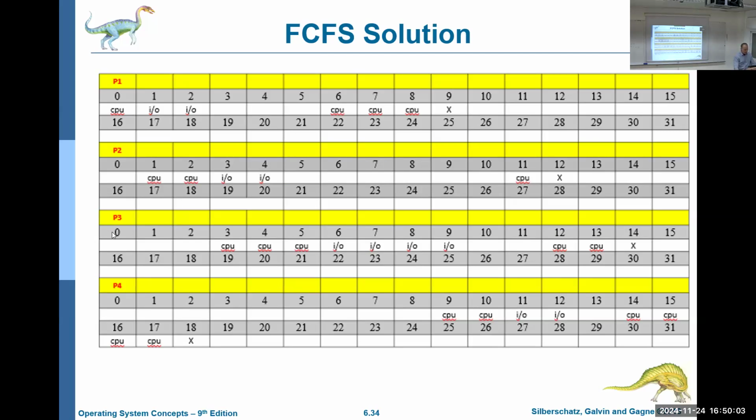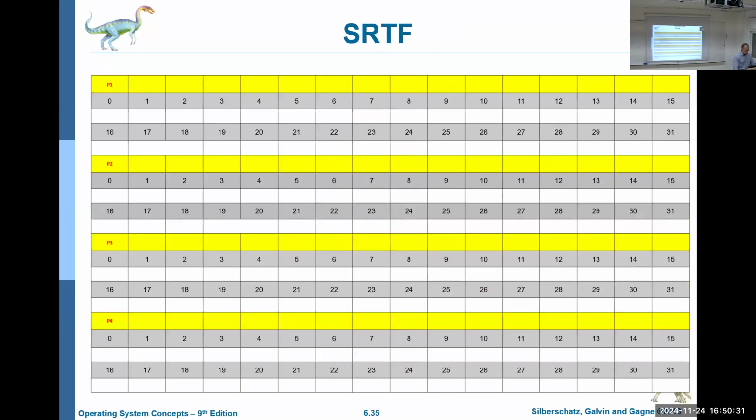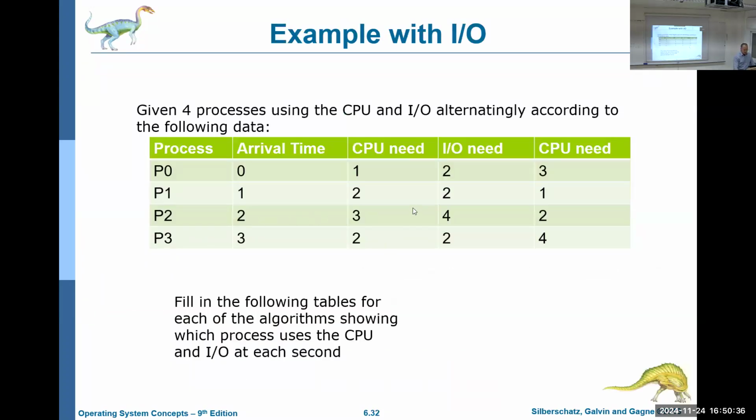Now, what about P3? P3 actually came in at time 2, but he couldn't get the CPU because it was already taken by P2. So he is here and he wants it for 3. Now, at this point, P1 has gone to IO, right? But what about P2? P2 is actually interested in the CPU. And so is P4, probably. P1 first for the CPU. So let's go back here.